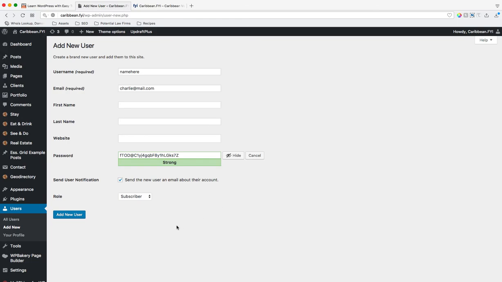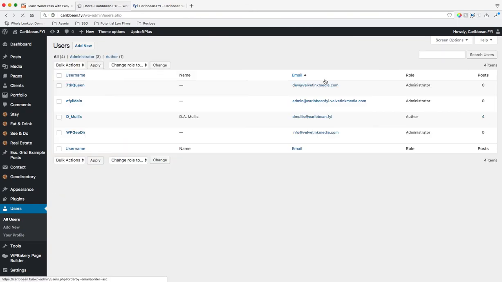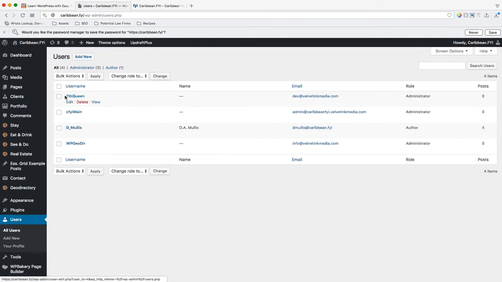Okay. Down here is subscriber, and this is a list of options for particular users. Administrator gives full access. If you're going to have someone who's going to post blog posts and things like that, you could do an author. So you actually have a different level for different things in here. And then once you're set, just go ahead and hit add new user. And of course, if you need to delete one, you simply delete it under it, or you can check it individually, and then delete it.